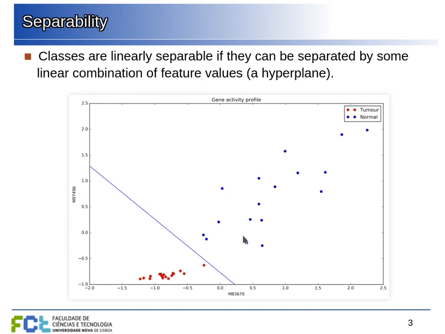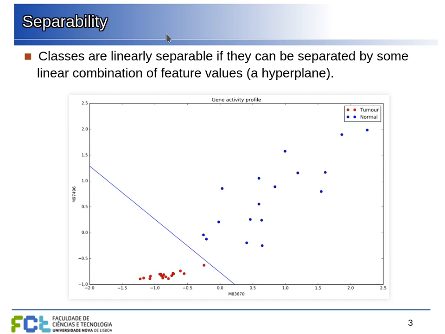Consider these two classes of points. The values here on the two axes are measures of the expression of two different genes, and these points marked in blue are the values of the expression for normal cells, and these in red for tumor cells. And we can see here when we use these coordinates, so these values of gene expression, we can create a straight line that separates the two classes, the normal cells and the tumor cells.